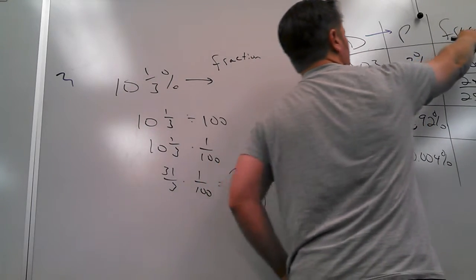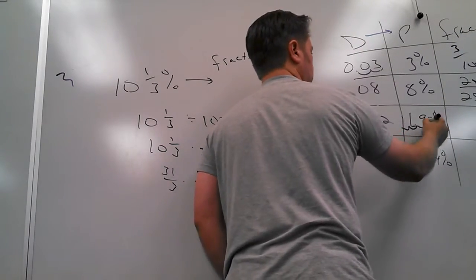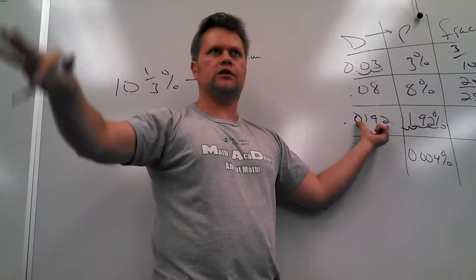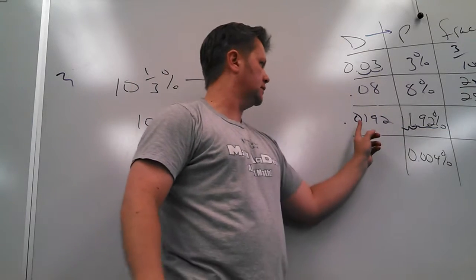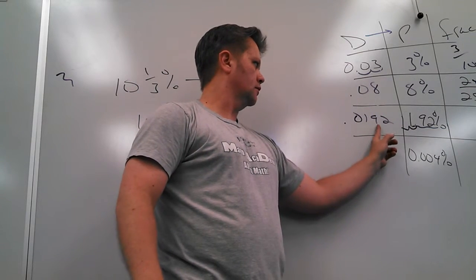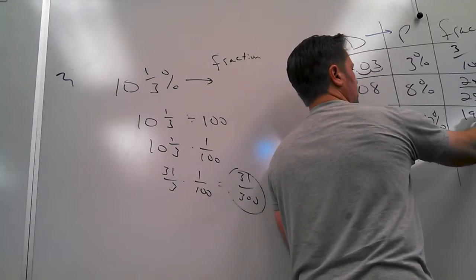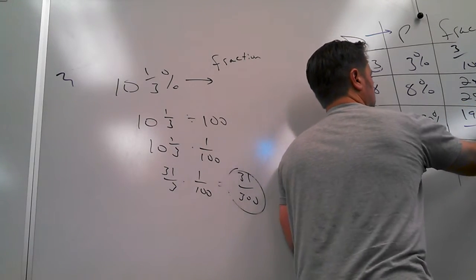And it's always easier to go to a fraction for these weird decimal-part percentages. Just make it a pure decimal, and then it's easy to go to a fraction. What place is this in? 10,000s. I love it. So it'd be 192 over 10,000. Can't you make it a mixed number?